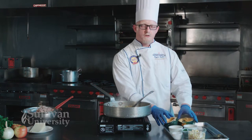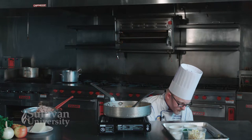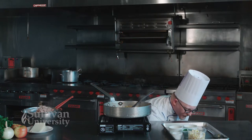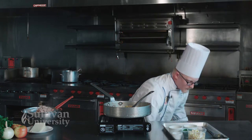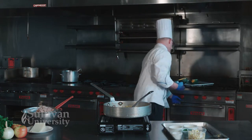All right, so I've got the acorn squash buttered and ready to go in the oven. So put those on a tray. And we're gonna roast these off in the oven and then stuff them when they're ready.